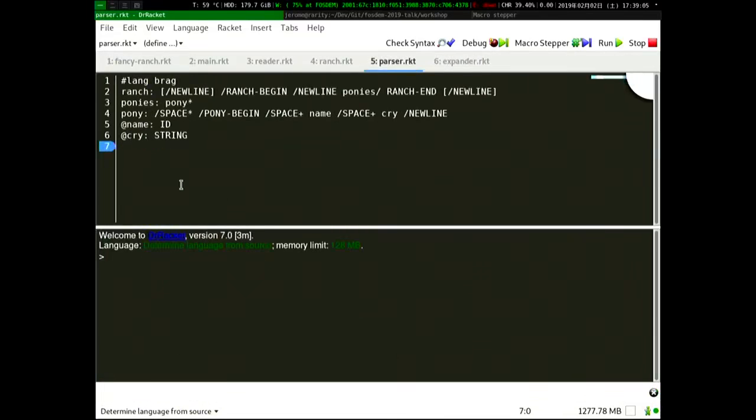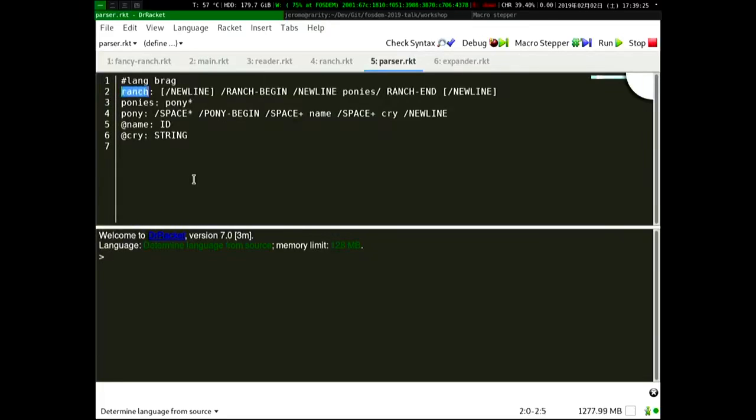There's actually a language called Brag, which I'm using here. This language allows you to define a syntax for a language and use that syntax as a parser for your language. So here, I wrote a syntax.